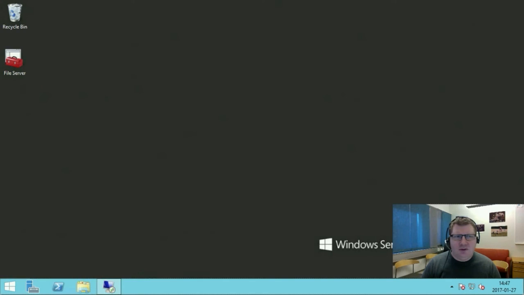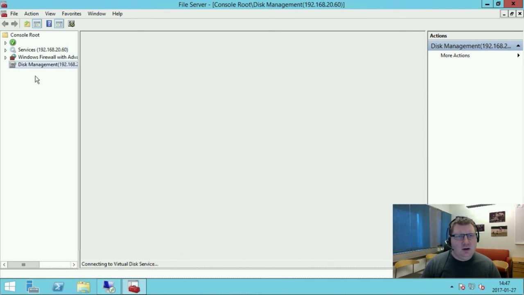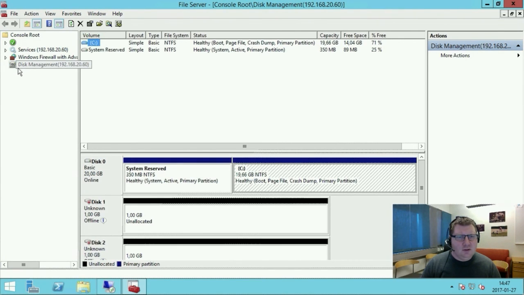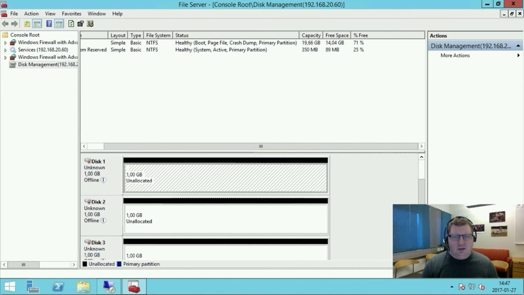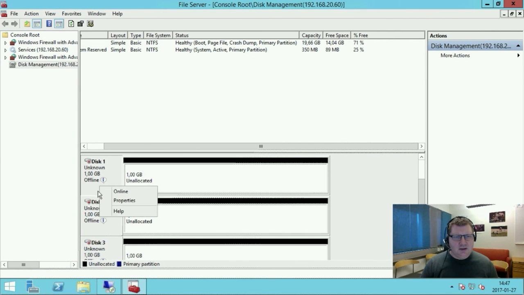So if we close this one and then double click on it, it should connect to that. And now we see that we have 3 new disks on that machine. And you will on your own read up on how to create volumes and initialize disks. You need to bring them online and stuff like that. But that's more about the lab, and you will read up on that.